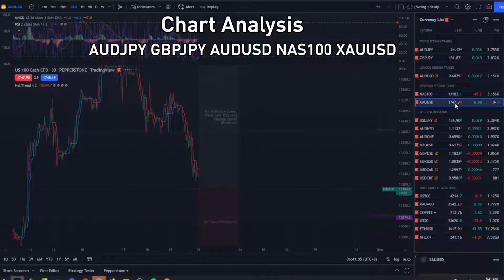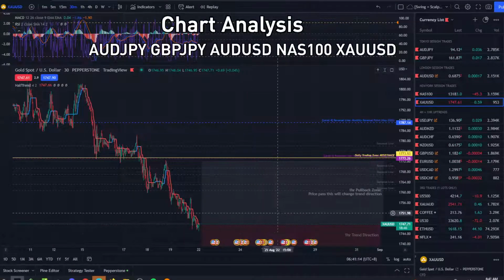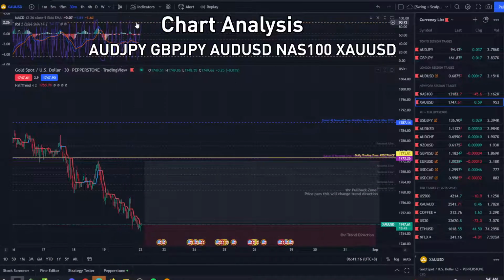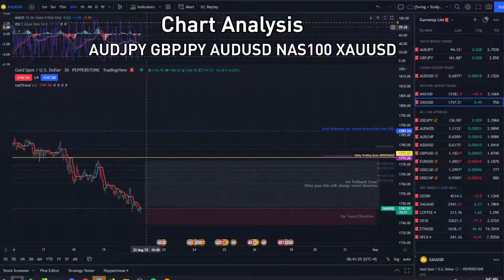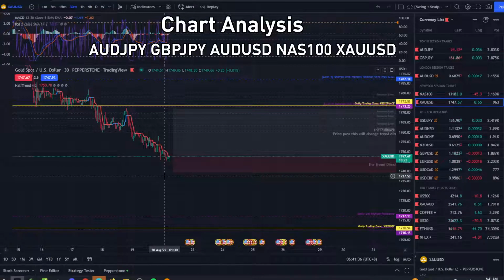NAS, same thing, and everything is the same. We're just waiting for everything to hit 90 RSI. Looks like this one's kind of doing that already, so my alarm will go off pretty soon. I have it set for when it goes down, so when it leaves the 90 RSI. When it enters, I don't get notified, but as soon as it gets out of it, that's when it triggers me, and that's when I start looking at the charts. I do another analysis on the spot. And if I see that the next bar closes, like an engulfing after the trigger, in the opposite direction, which is down, then that's when I enter.